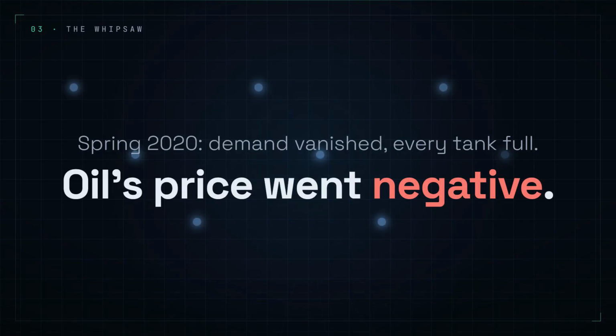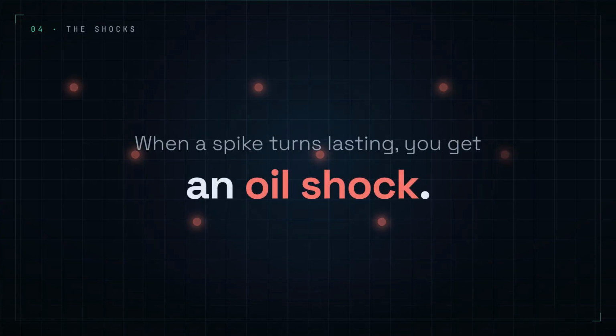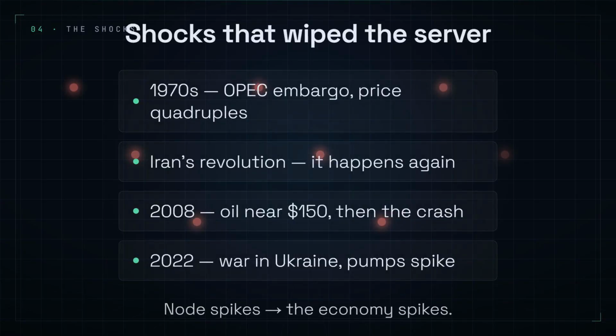So when that volatility turns into a true, lasting spike, you get an oil shock. The moments when this one resource node wiped the entire server. In the early 1970s, OPEC cut off oil to several Western nations, and the price quadrupled almost overnight. Gas stations ran dry, cars lined up around the block, and the shock helped drag the whole world into a long, painful recession. A few years later, revolution in Iran did it all over again.